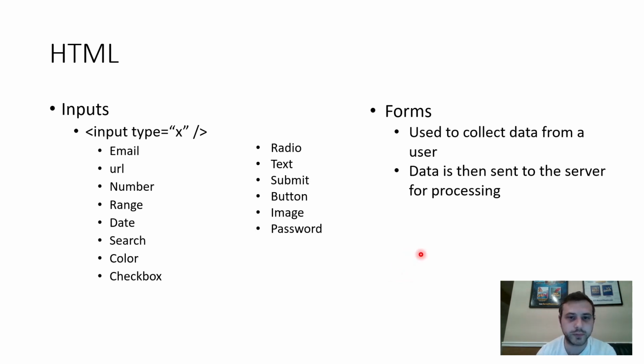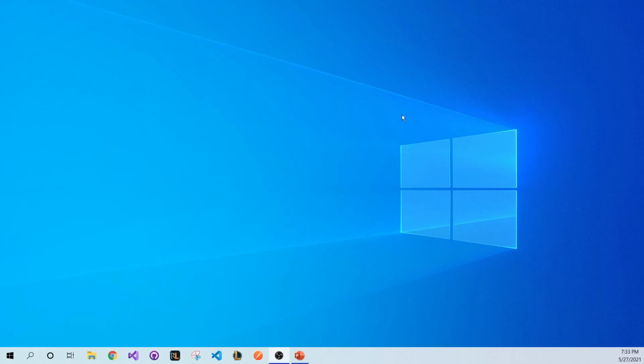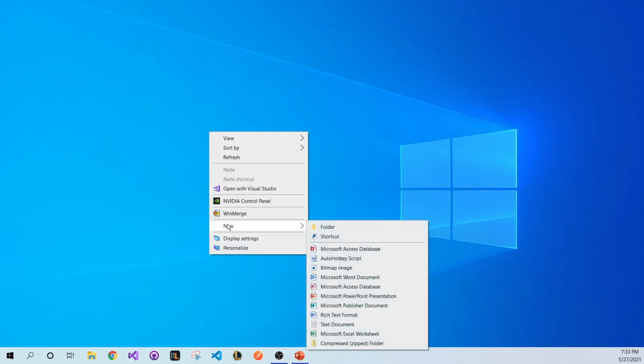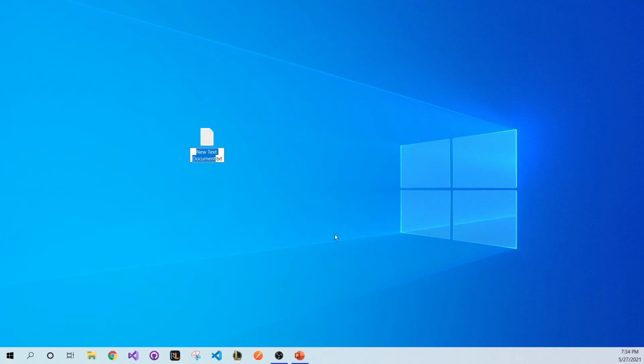So let's go over some examples of all of this. So here we go. To begin, I'm going to right click on my desktop, go to new, and create a new text file.